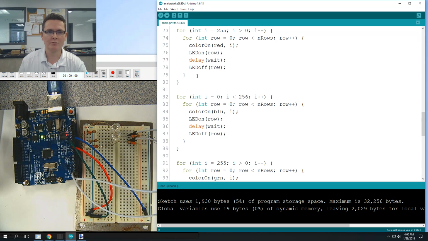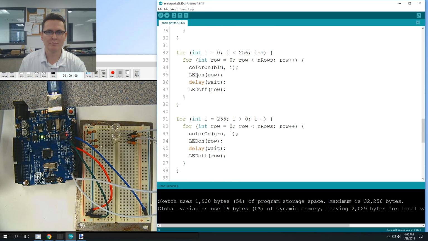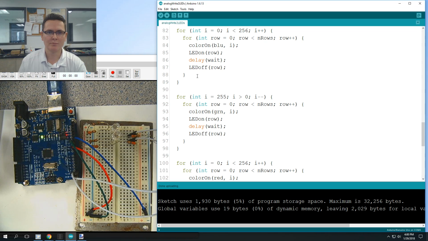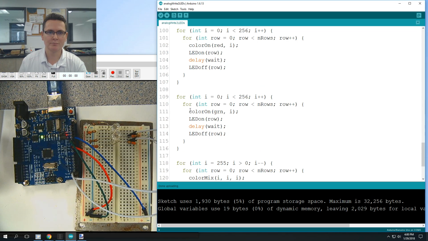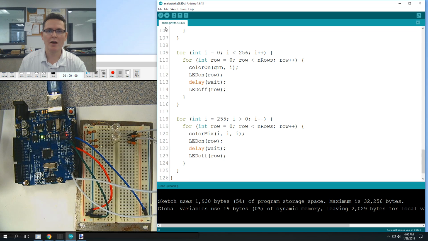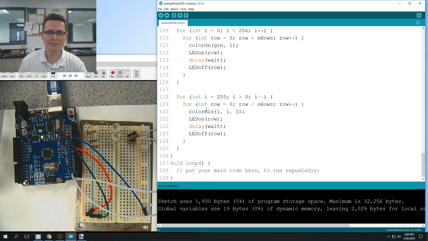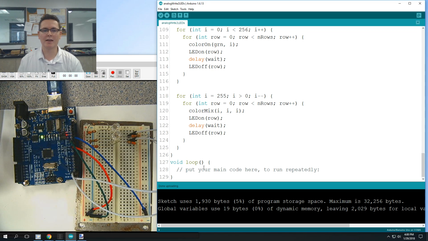Scrolling down, 85 through 105, 106 through 126, and that's the end. Okay, so hopefully that helps you double check your code.